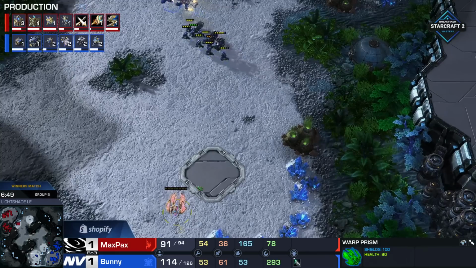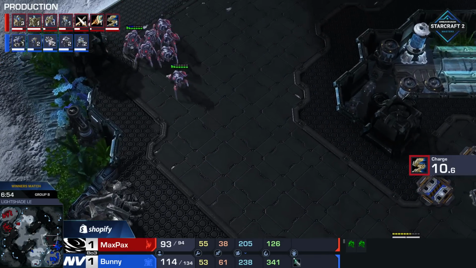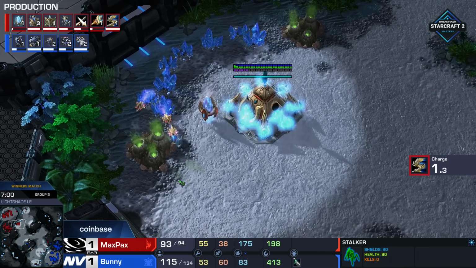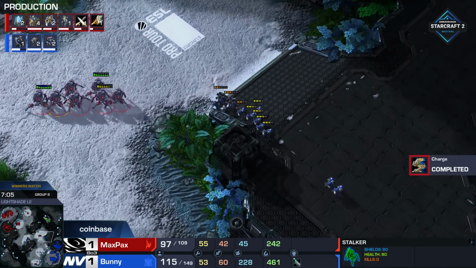MaxPax is definitely in a bit of trouble. He does have his first Colossus on the way. Yeah, it's actually his second Colossus on the way. The first one is already out. I like this little drop just sneaking out, but also not flying across the map, just in case it got seen by something, so that the Stalkers don't just jump on it and kill it.